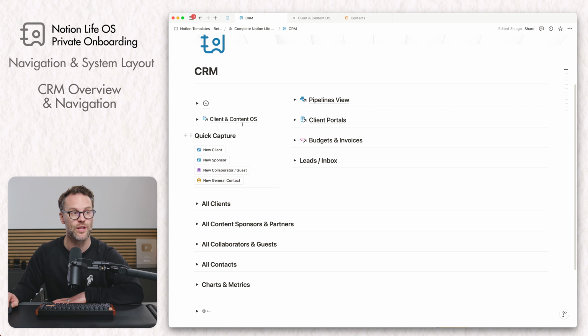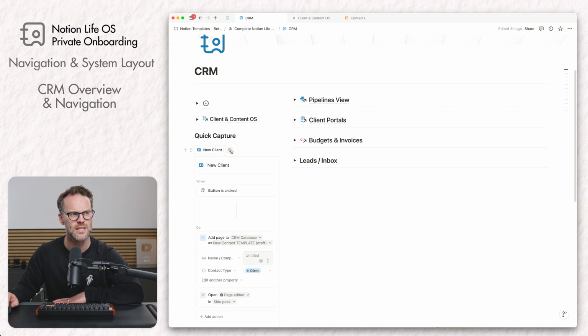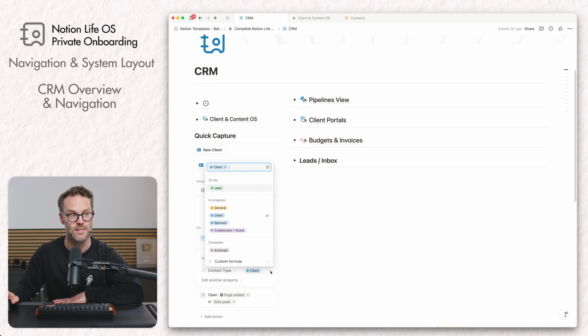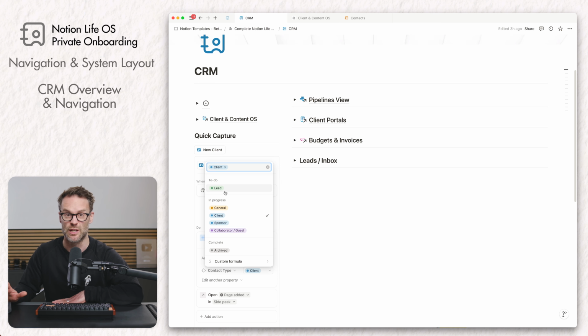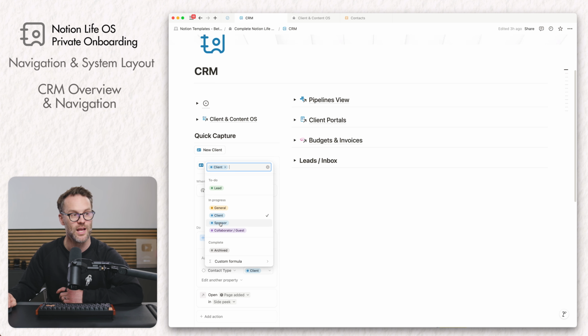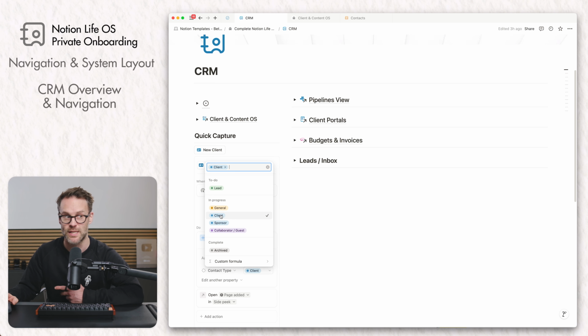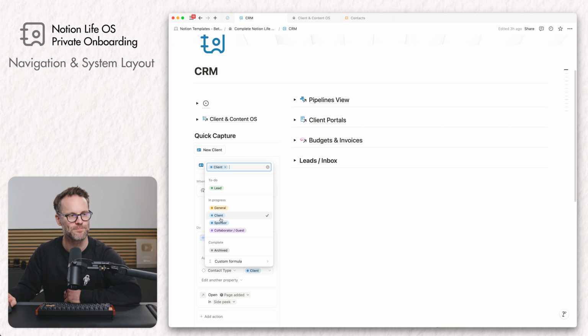And it's worth saying that within this setup, if we look at how the buttons work and then click on the contact type from the CRM database, you'll see that there are these tags, which is how we sort the system. There's leads. So anything that's new usually would go in as a lead, unless you use one of these buttons, and then you'll be adding a client, which I think would be anything you link to projects, so consulting work, that kind of stuff. Or you might link it to content if you're making content for clients.